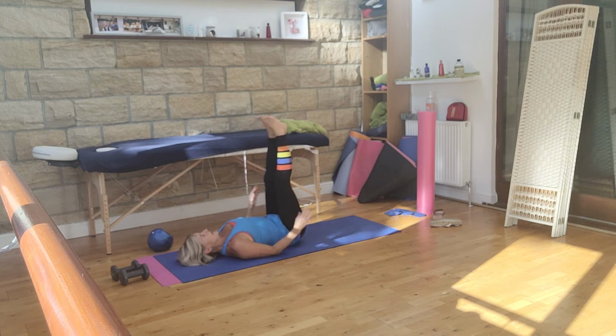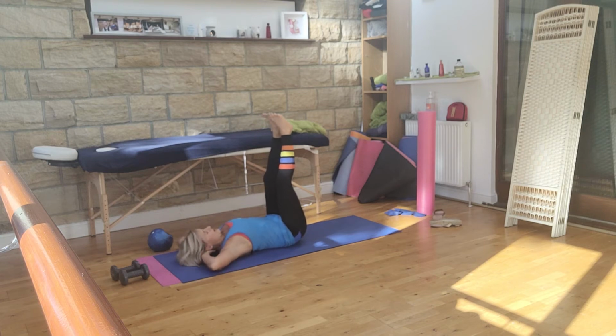And then just take the legs nice and long. So this time, sometimes, if I don't think about it, my head would do this. So sometimes it's nice just to interlink the fingers and provide a little bit of support.